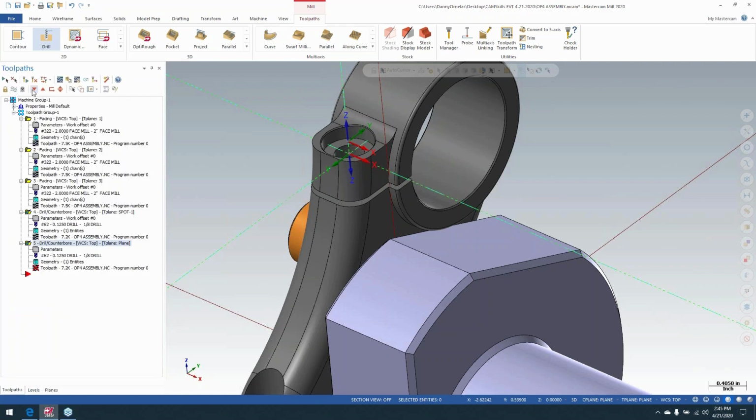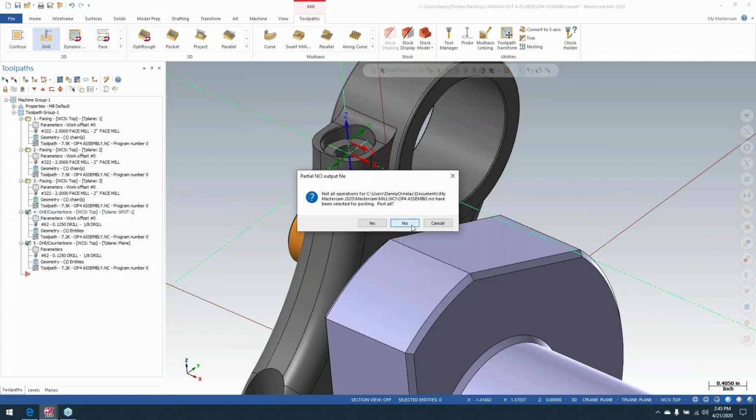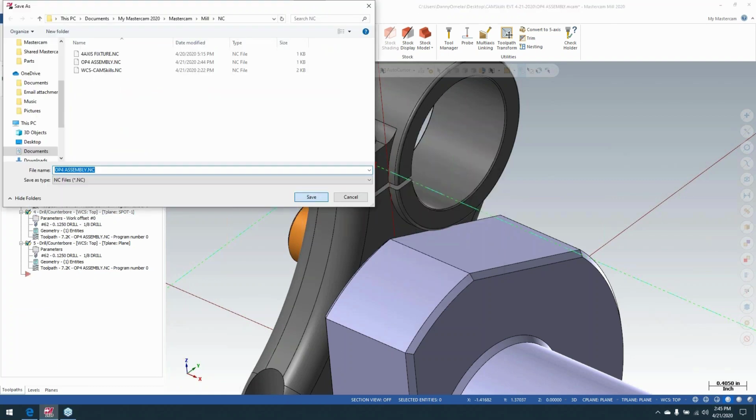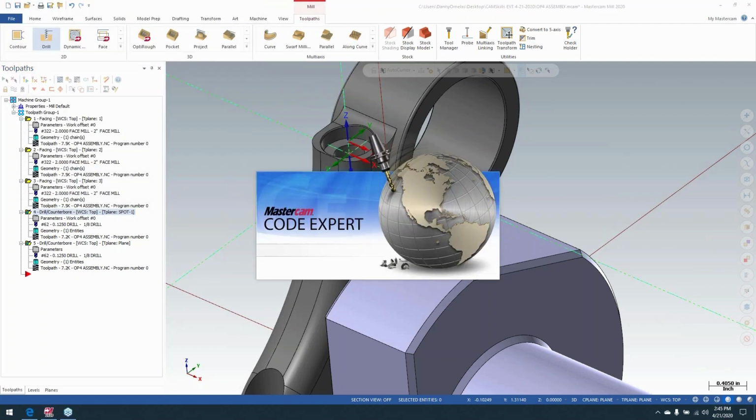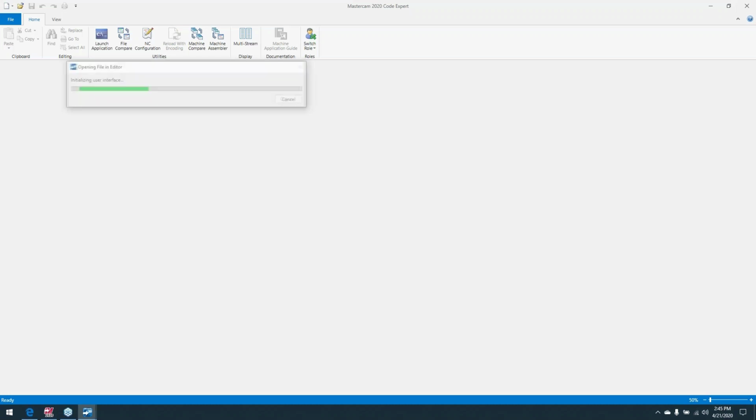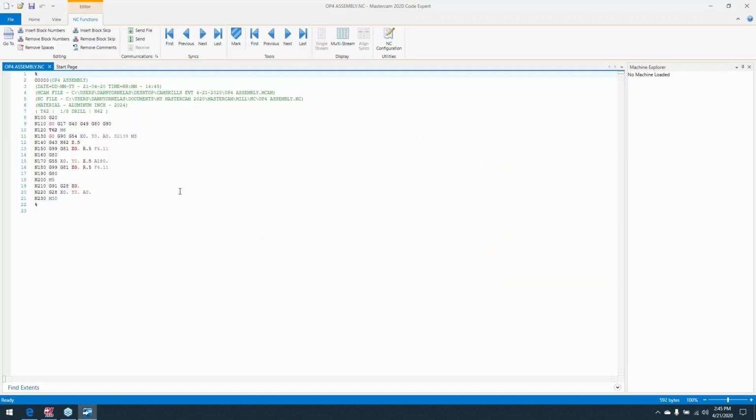Let's try this one more time. I expected to see 180. The cool thing that I'm showing you here too is just because you get an error and you have a tool plane that's wrong, don't feel like you have to start all over again. You can just go, you got 180 right there. Of course, I got the G55, but the angles are correct.